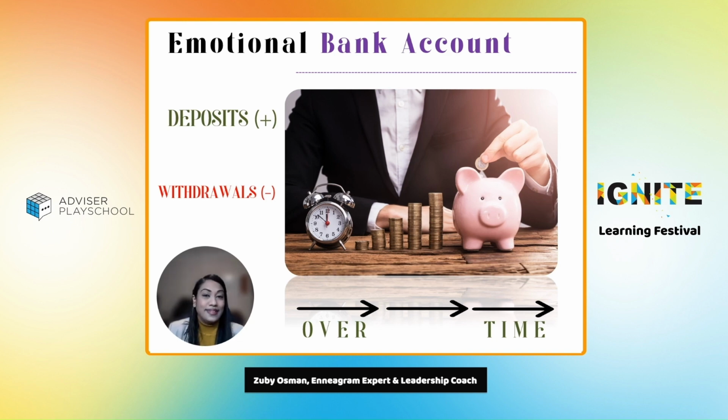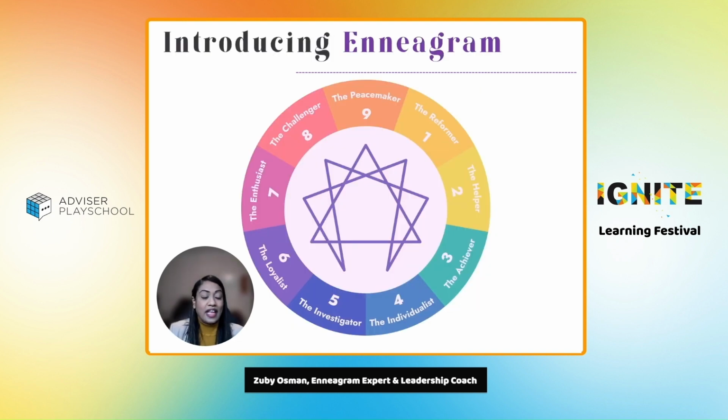Now that we are familiar with the concept of the emotional bank account, it's time for us to move on to the model of Enneagram. In Greek, Ennea means 9 and gram means model. So it basically talks about 9 archetypes of human profiles of interaction and the way they look at the world, their paradigm, their worldviews, their value systems, their focus of attention, their motivations.